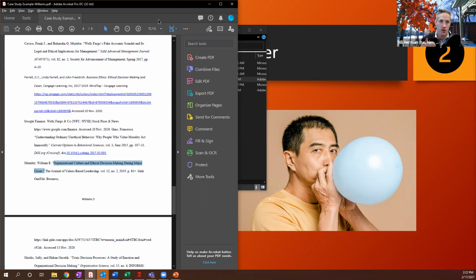So CRS researchers, this is some inside baseball stuff. CRS researchers tend to be more like master's level students, folks who have a master's degree but not a PhD, and they're sort of generalists who can go in and research lots and lots of things. The authors of that become reasonably expert in it by the time they're done, but they're not really publishing original research. And I want you to go find original research by scholars for at least 3 of your sources.